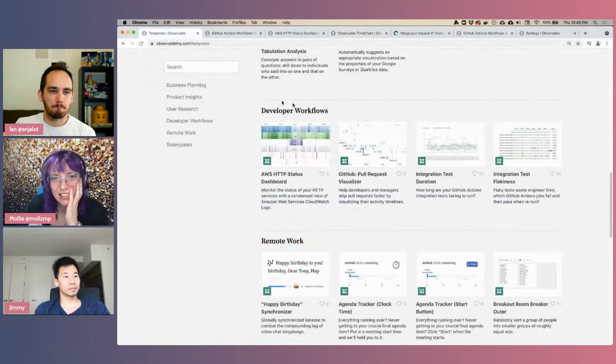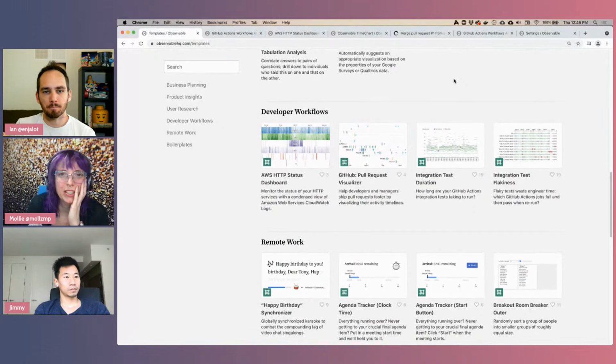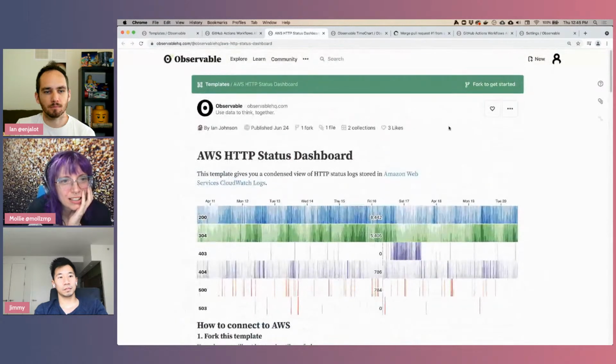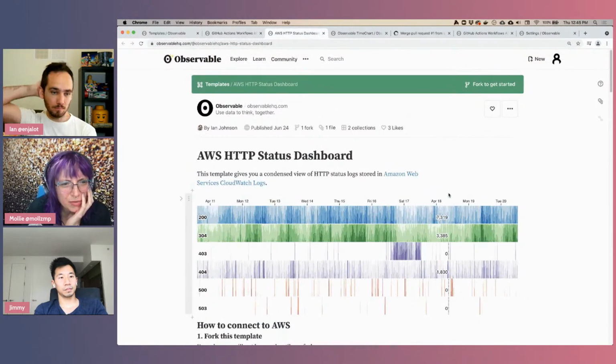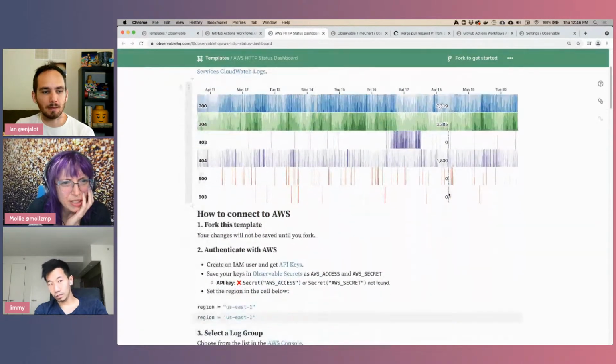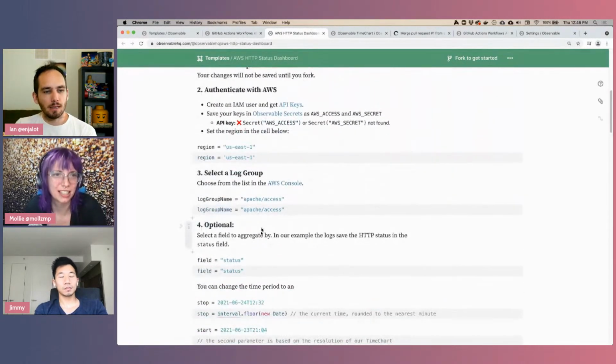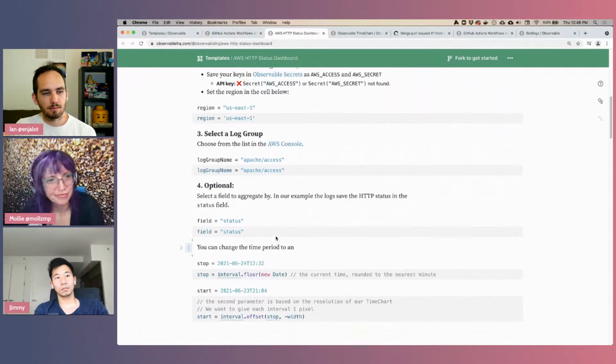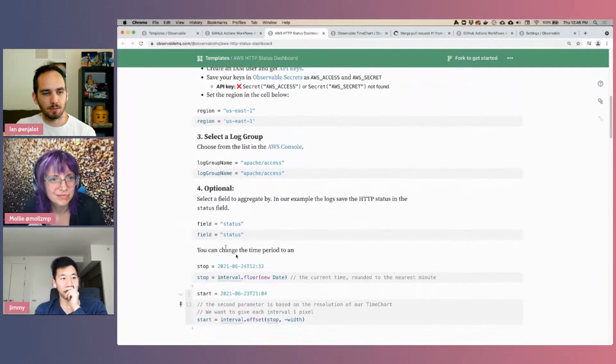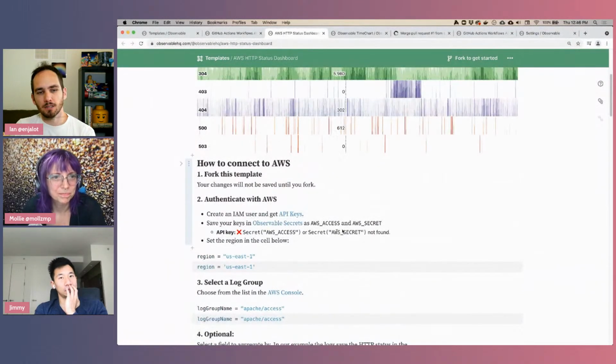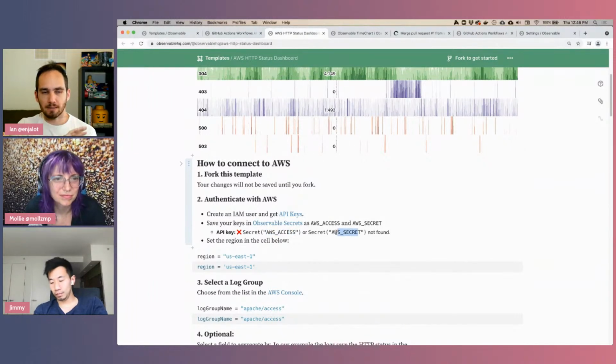Awesome. Yeah. With the HTTP status template, can we go back to that? Is there anything special people need to do to set it up? Oh, okay. Yeah. So it has the authentication stuff there too. Yeah, and some of these are optional, you can customize, but yes, the authentication is very similar to GitHub. The difference is that AWS has complex security models, as in a lot of these kinds of platforms.